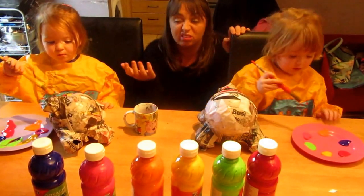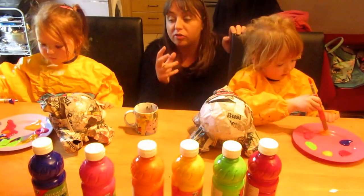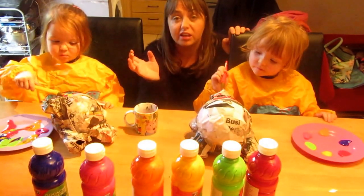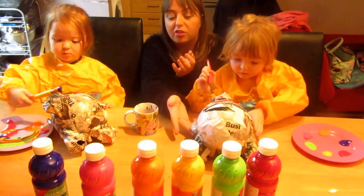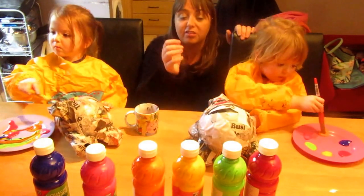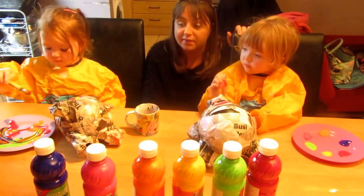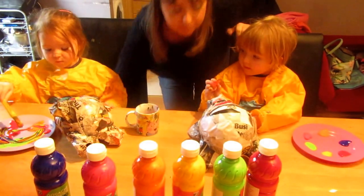We had black balloons, blown up to the size of the palm of our hands, and toilet rolls cut in half, made into four little legs and a nose. And we sellotaped them all onto the balloon, covered it in PVA glue and newspaper, and let it dry for 2 days. We made sure that we covered the underneath of the feet so that the money won't fall out. And essentially, when the girls have finished painting them, we're going to put on the ears, put on the eyes, and pop the balloons. Wow, that's the plan. That's very psychedelic. Anyway, see you in a minute, everybody.